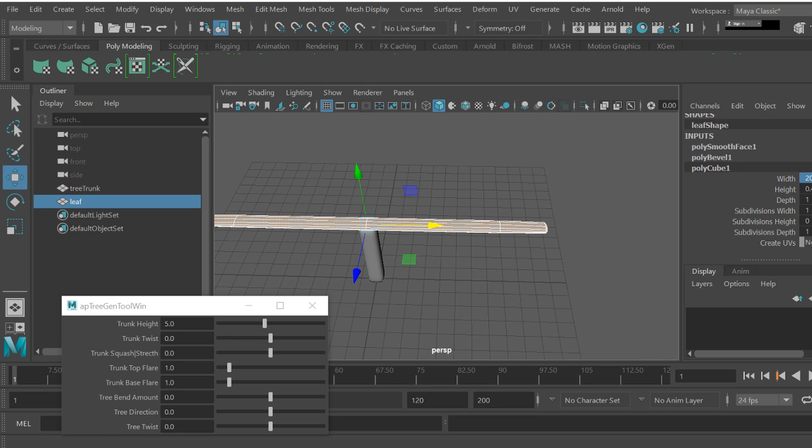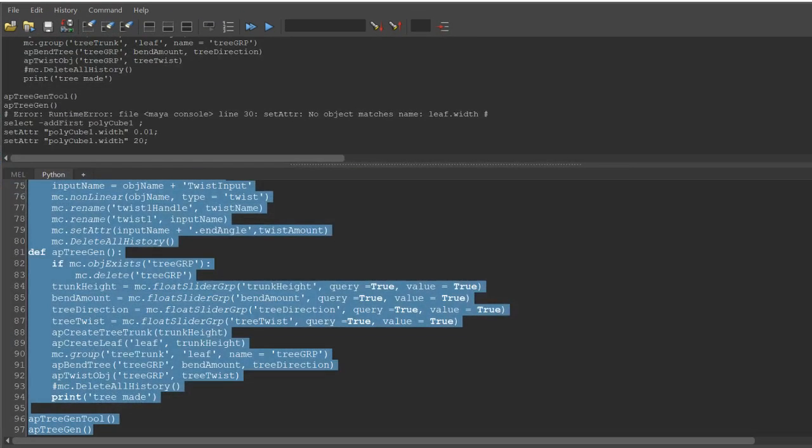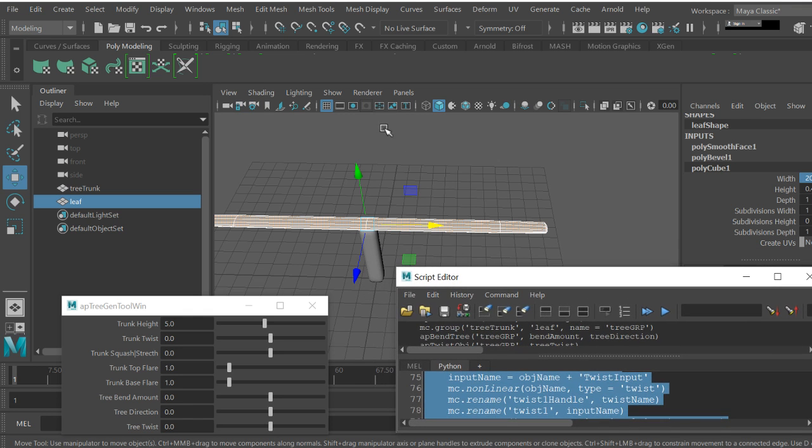But let's look at the name. I want the window here. Cool. Polycube 1 width. So that's using the name of the shape node that is being called Polycube 1.